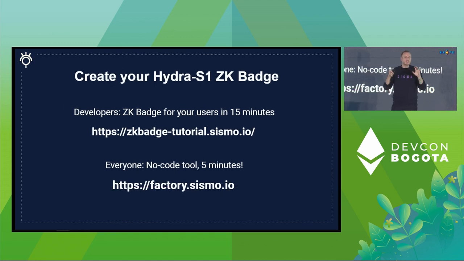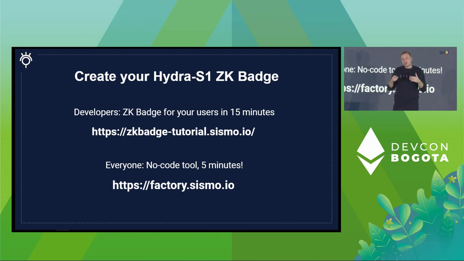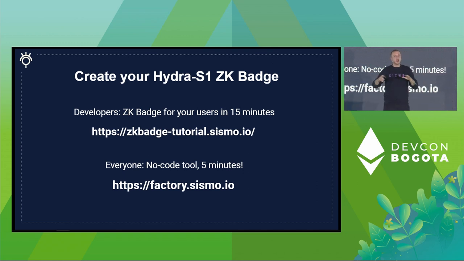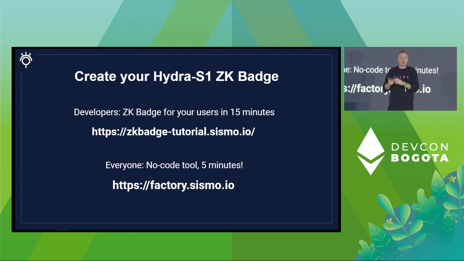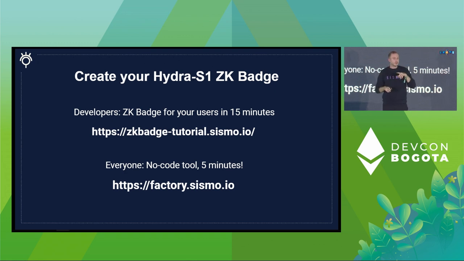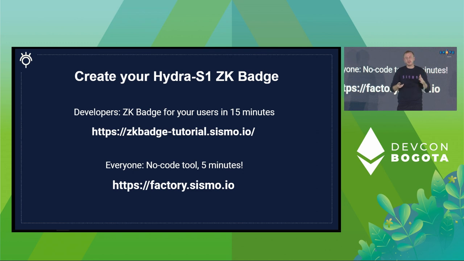Anyone in this room can create their own ZKBadge — that's what we built Sysmo for. We don't build Sysmo to do partnerships or gating; it's a primitive. Everything is open source. In 15 minutes, if you're a developer, we have a tutorial. You can fetch your group from a subgraph, BigQuery, or anything, choose the metadata and visual for your badge, and you're done. We just released today the Sysmo factory, which allows even non-coders and non-designers to build a ZKBadge: add metadata, use our SVG editor to create your badge, copy-paste a list of addresses, push the button, and your ZKBadge is available.